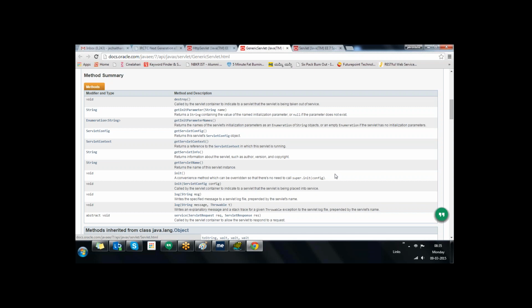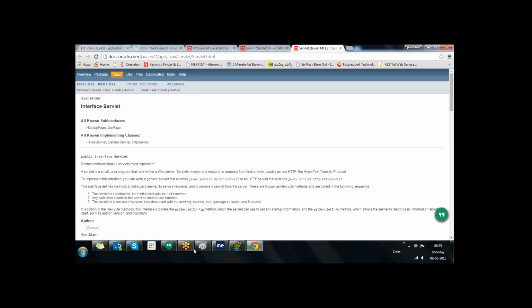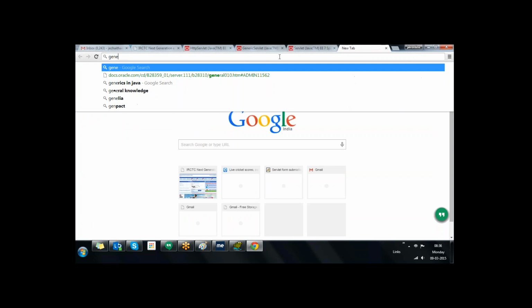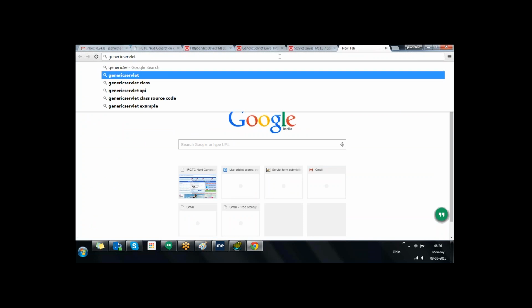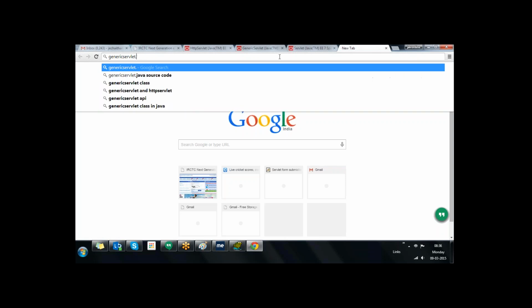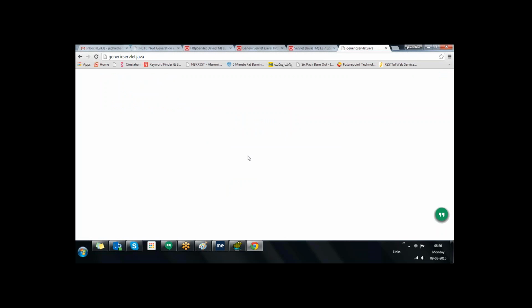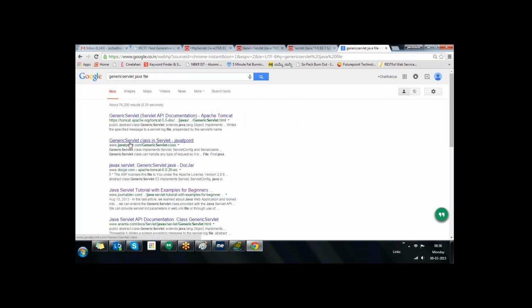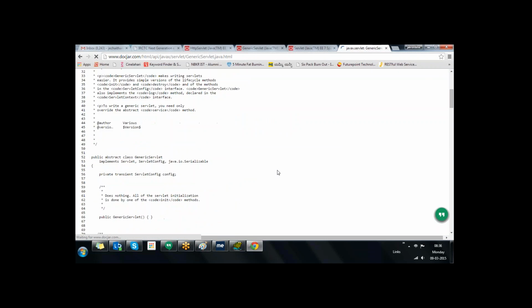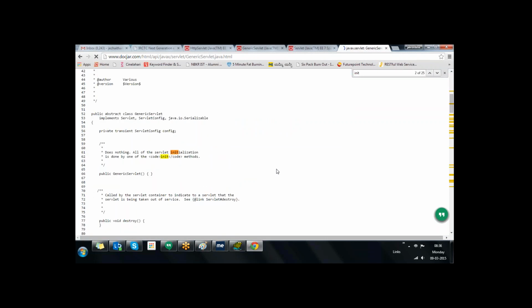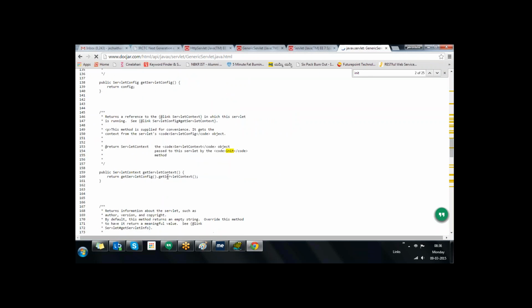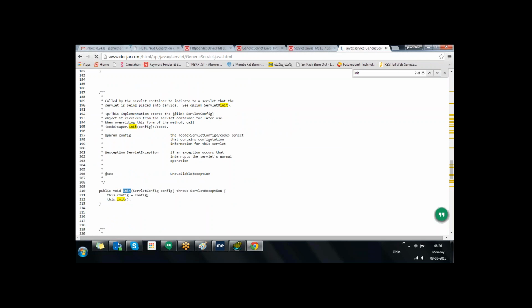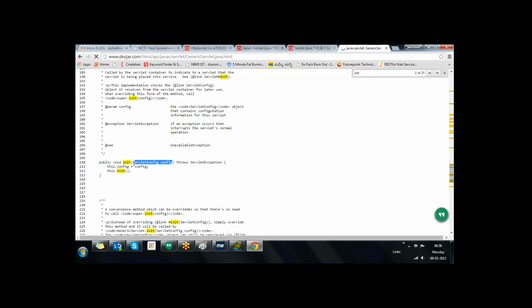Fourth point, when the second init method is invoked by the first init method, if you see here in GenericServlet, there is one init method which has ServletConfig as a parameter, and one more init method here.